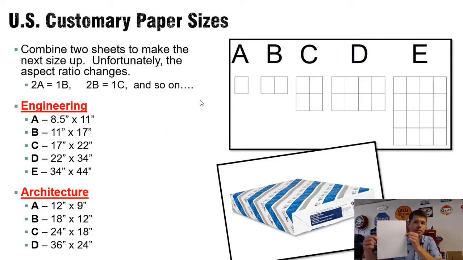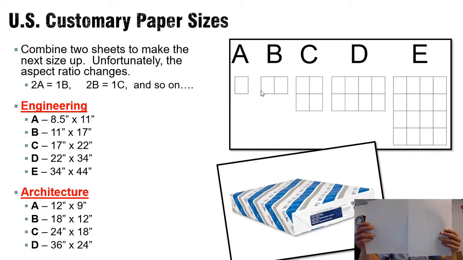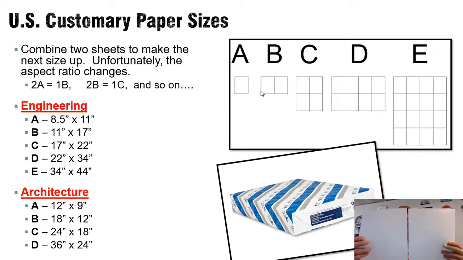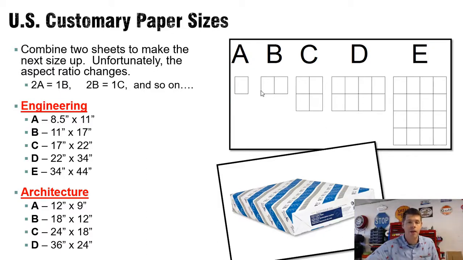So this is an A size, right? It's an 8.5 by 11, and we buy it in packages like this. We term that an engineering A size in the United States. If I take two A size sheets and put those together, that gives me an 11 by 17, which is a B size. So two A's makes a B. If I put two B's together, that makes a C, two C's makes a D, and two D's make an E. Or you can see if you chop it up into little A size, computer size pieces of paper, how many you would need.